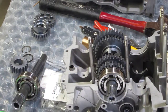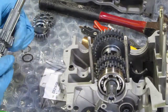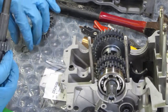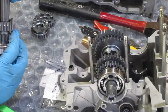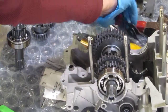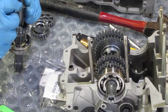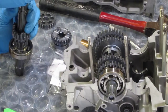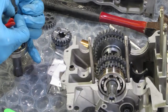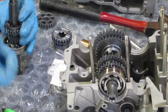All right, hopefully you guys can see this. I'm gonna go ahead and assemble the shaft. So again, another splined shim for the lash. And again, let me get my snap ring pliers out here so I can get that started. There it goes, all right. Now we can just slide it down.